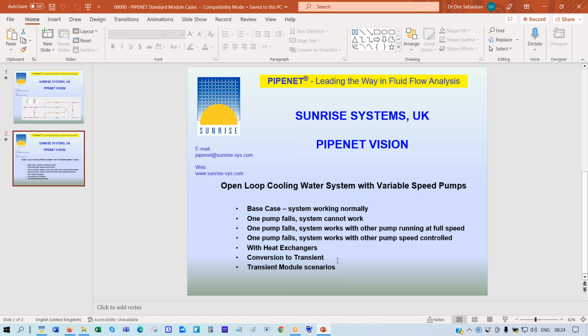And the transient module is very much aimed at analysis, and they are two sides of the same coin. So you would generally set up the model in the standard module, fine-tune your design because it's very fast and very simple to use, and then you would go to the transient module to do a dynamic analysis in order to check how the system will behave under pump failure, valve closure, pump startup, and things like that.